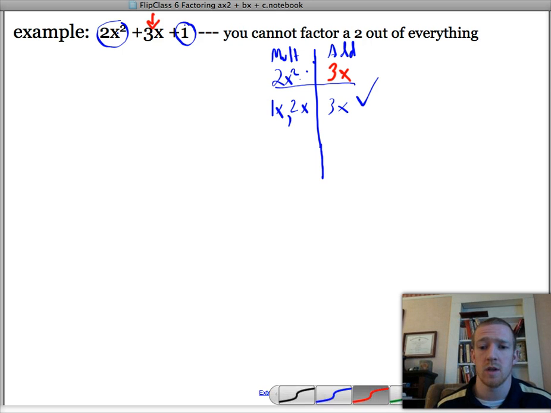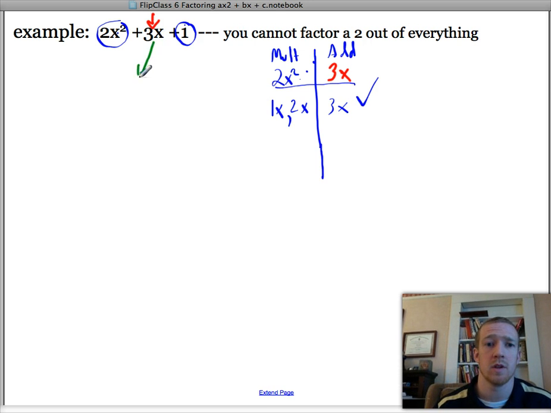Now what we do is we then take this middle part and split it into two pieces. And I'll show you in a second, it doesn't matter which way we split it. So the first time, I'll do it this way. 2x squared stays. And we're now going to write 3x as 1x plus 2x, right? Because 1x plus 2x is the same as 3x, but that's going to make our factoring easier.